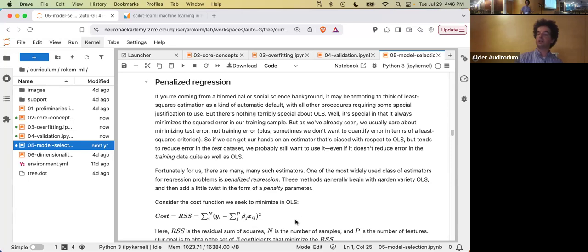That cost function is written down here. It's the residual sum of squares. It's the sum of the errors. So y_i are all the labels in the training data, and the sum over j of beta_j x_ij are the estimates from the model.